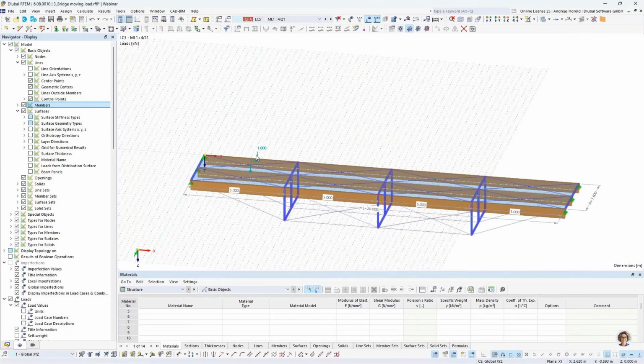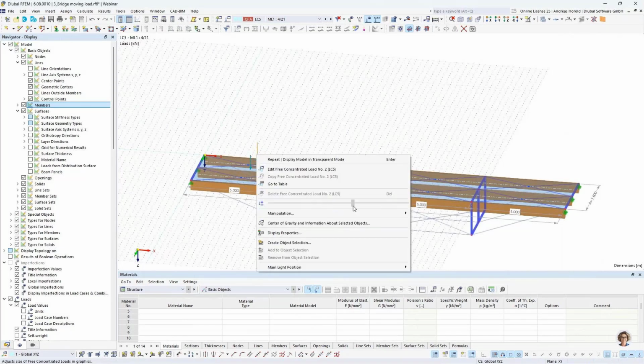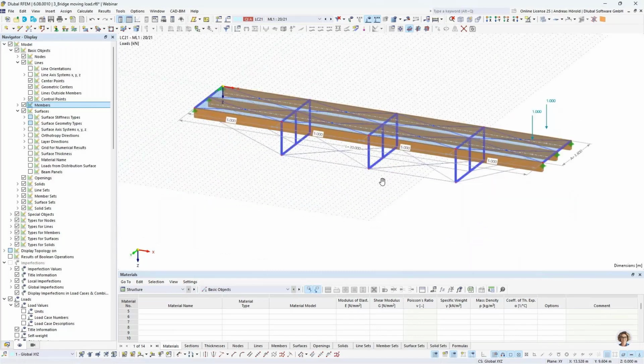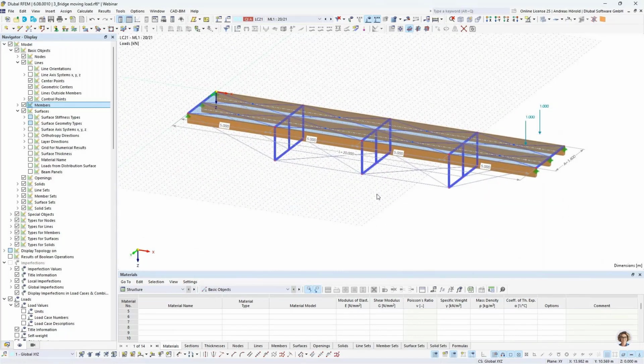I increase the load a little bit. And we move the load over the bridge, or the 2 loads. Yeah, a nice tool for moving loads, for traffic loads, and so on. And yeah, it's for free in RFEM 6.